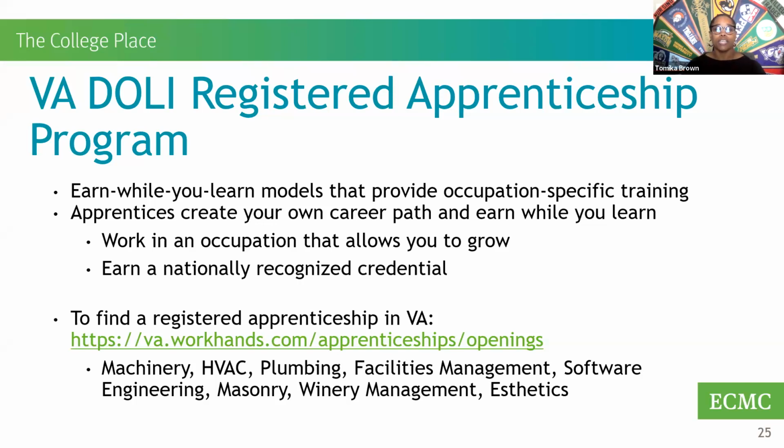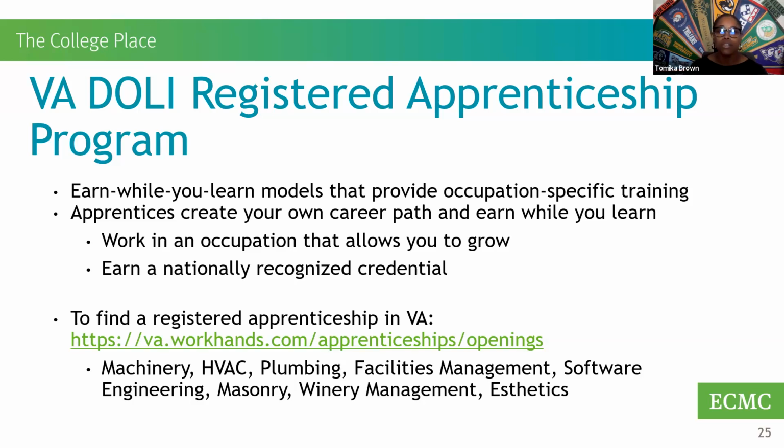Another great program is the Virginia Department of Labor and Industries Registered Apprenticeship Program. This is a great program that allows a student to earn money while they're actually being trained for a job. Students can receive a nationally recognized credential that they can carry with them to different jobs once they finish this apprenticeship program. It's a great way for students to earn income and receive training at the exact same time. Here's the link to the openings of apprenticeships that are available throughout the state of Virginia.